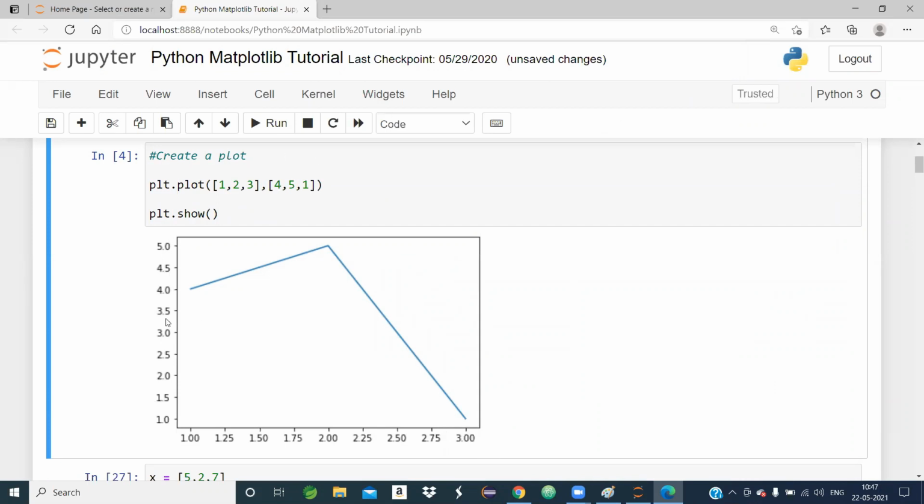For the first point, the x-axis data item is 1 and the y-axis data item is 4, so one point is generated. Then 2, 5: the x-axis data item is 2 and the y-axis data item is 5. Then 3, 1: the x-axis data item is 3 and the y-axis data item is 1.